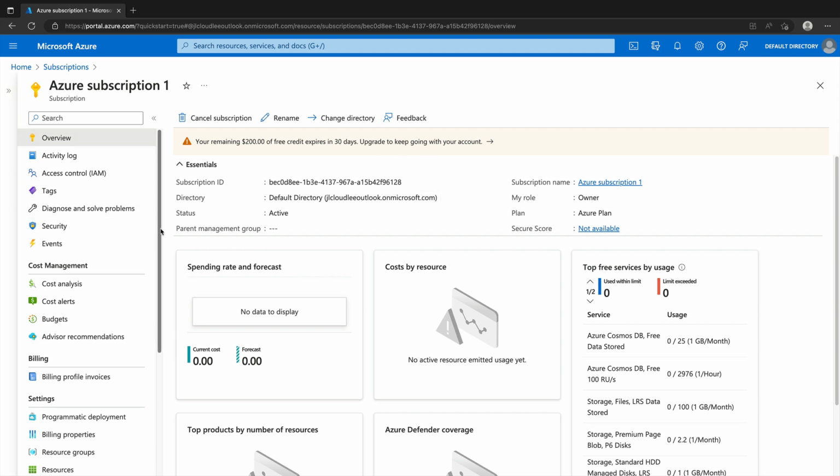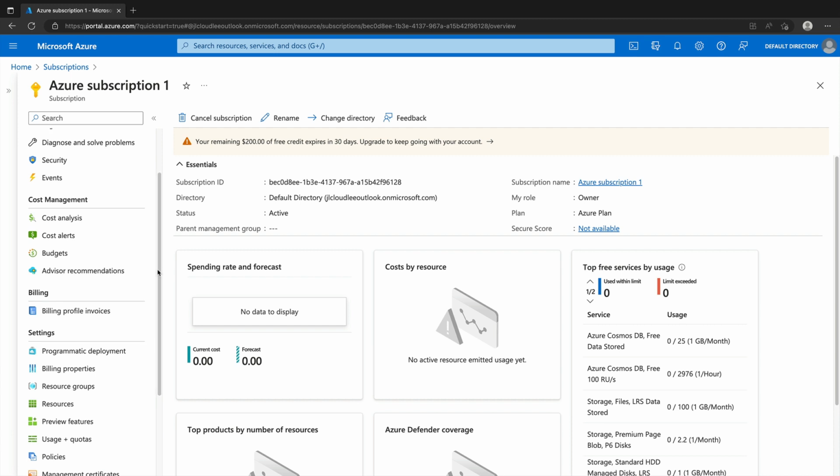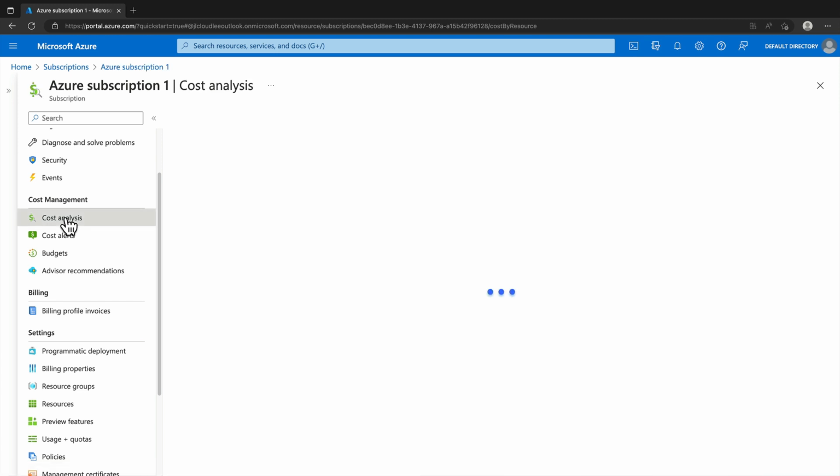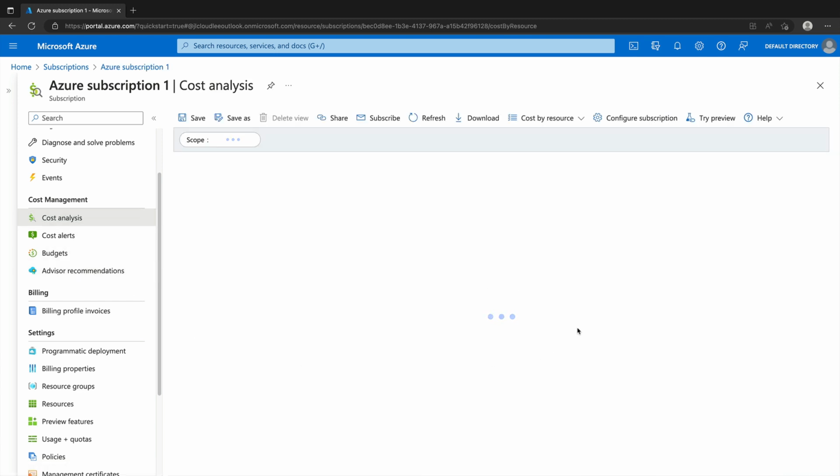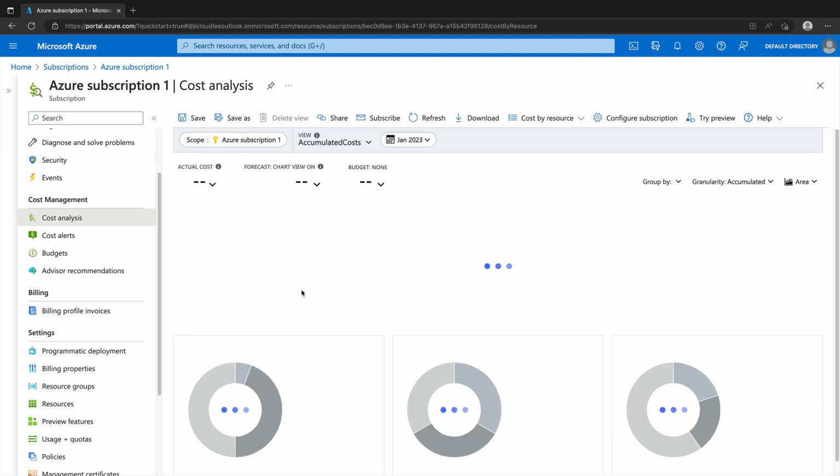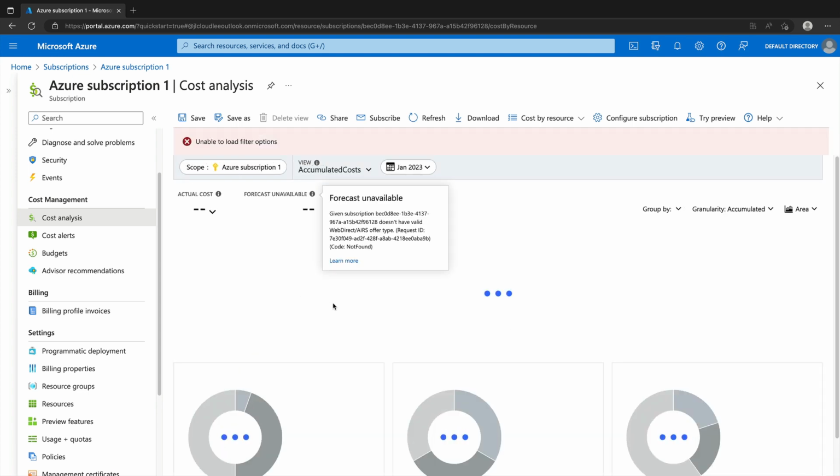So what I'm going to do now is browse down on the left-hand side, and you'll see under cost management, we have this option here called budgets. Now, that's the focus of this demonstration, but before we go there, I will also just quickly call out that you do have this option here called cost analysis. And that's a great way to go and get a breakdown of all of the different services that you are building, where you've deployed them, and so on.